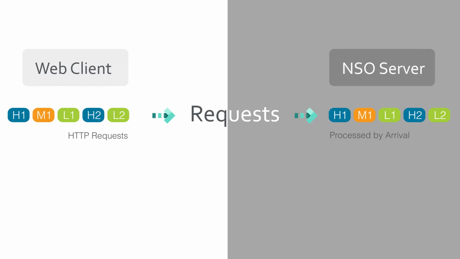When we send REST service requests to NSO, NSO processes the requests as they arrive. There is no organization, prioritization, or safety net when sending multiple requests simultaneously. This can cause serious headaches, such as waiting on requests to finish, needing to send requests one by one in a specific order, or even failure from flash crowding.